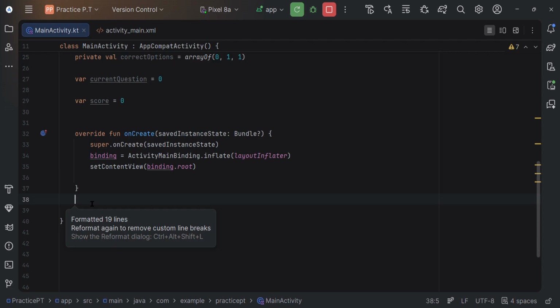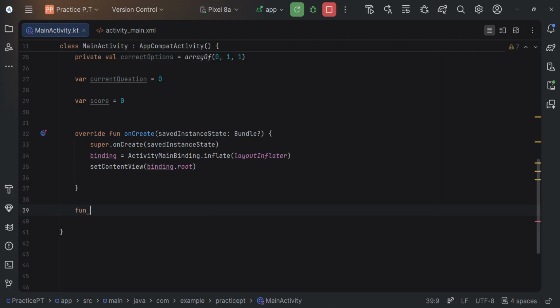First we have to define colors, so we'll write fun correctOptionColor, and we should take the input of the user, the input index. The user will input the index in integer form, where we will use a when operation.